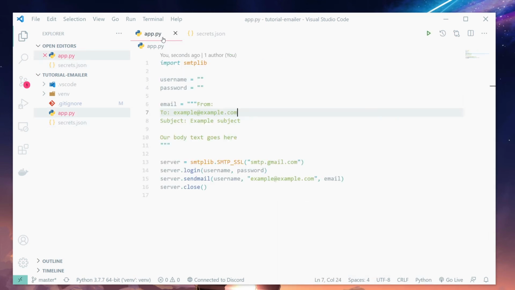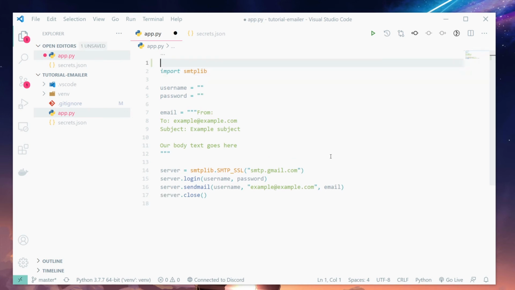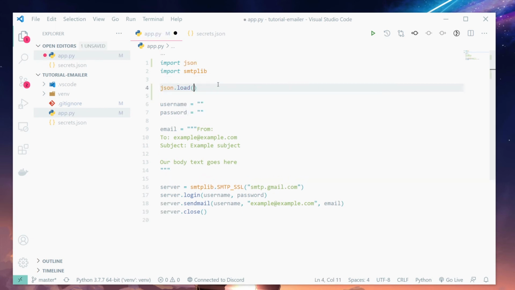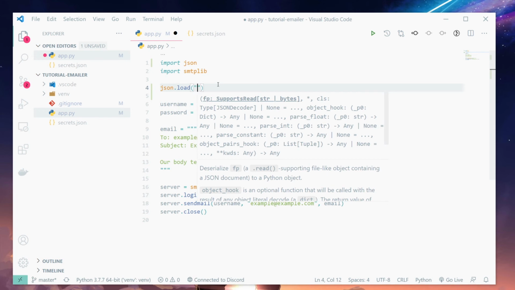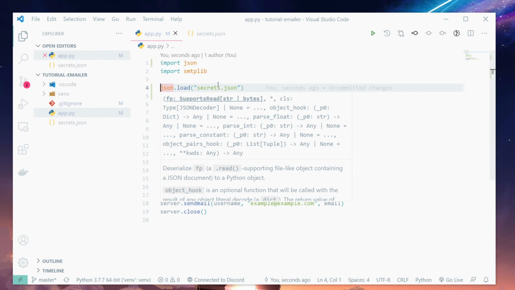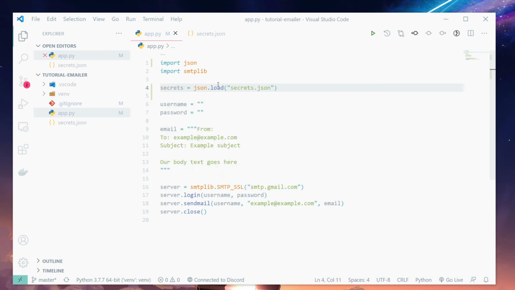Okay. And so now you're probably wondering, how do we open this JSON file in our program? We're going to add another library called json, and we're going to say import json. In order to load the file, we have to do json.load, and then the location of the file, which is secrets.json. We need to assign this to a variable so we can access it as a dictionary, which we'll talk about in the next video. Actually, we'll talk about it in this video since we have time. We'll say secrets is equal to json.load of secrets.json.